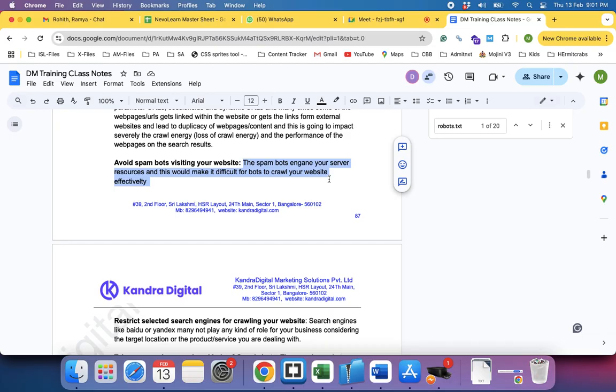Now an additional 10,000 people are visiting. Now this second set of 10,000 people must be very valid requests, and the first 10,000 must be requests from irrelevant bots. Just because bots are engaging your server, the valid, relevant, good people couldn't access your website, or valid good bots couldn't crawl your website because the ChatGPT bot is engaged with your website. The Google bot may not crawl your website effectively.